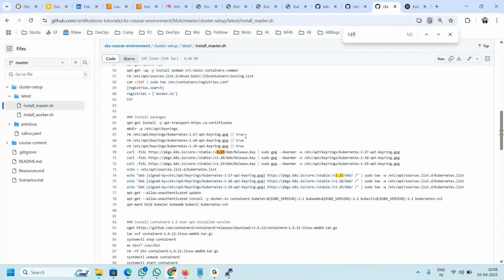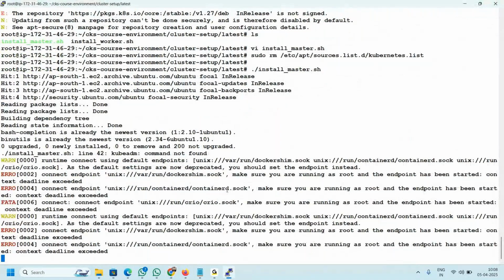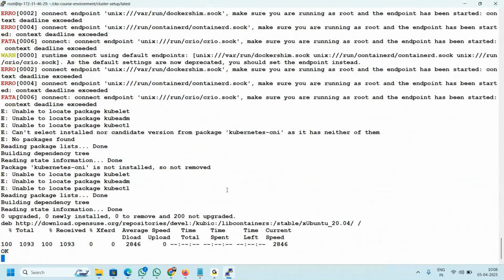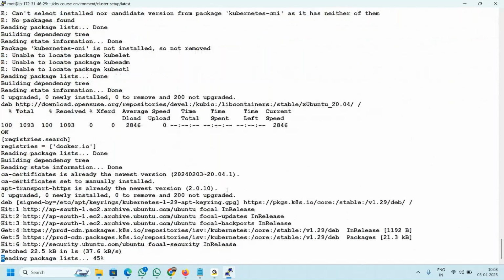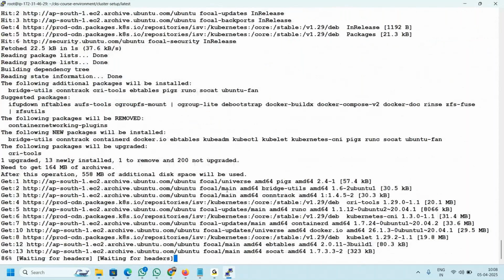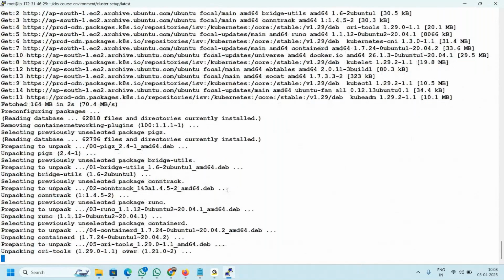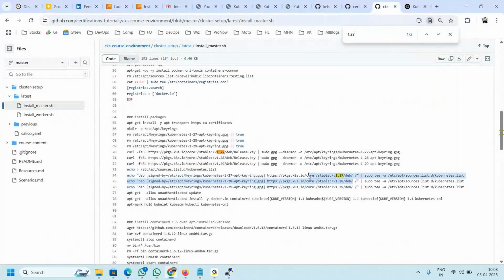Yeah, hopefully it should be okay, but let's see. Some repository has expired actually, which is 1.27, this one. So I disable this and then this one too. I'll remove them from the script also, so that way it should fix the issue.